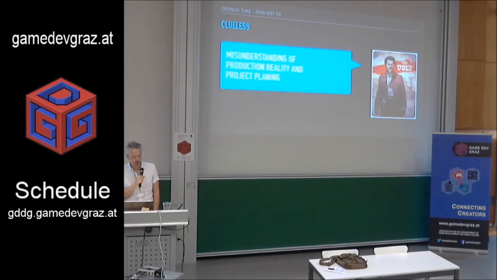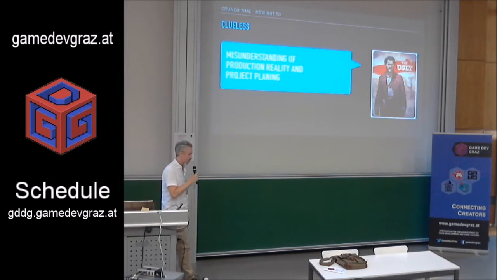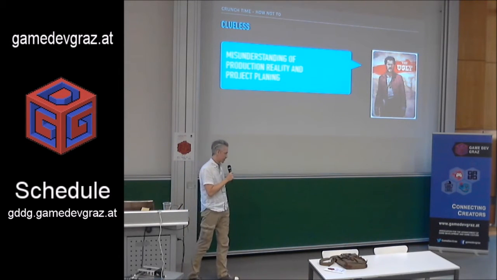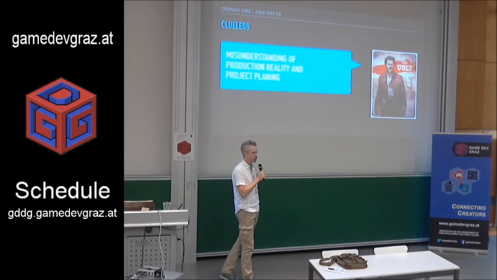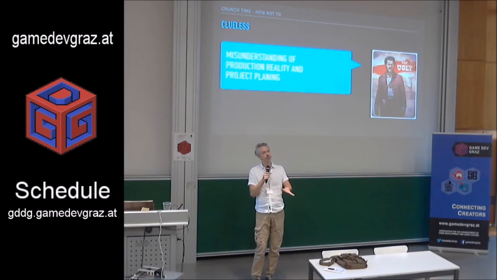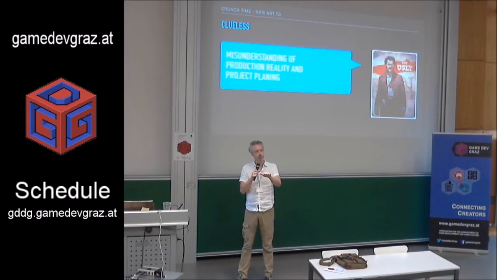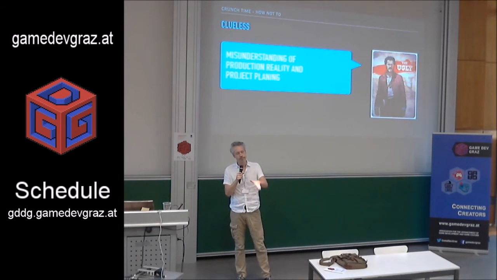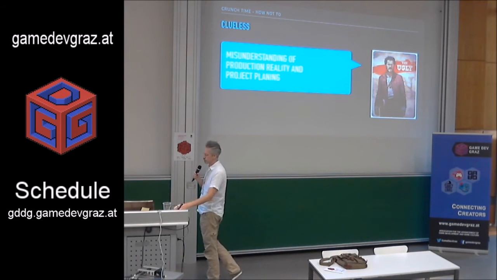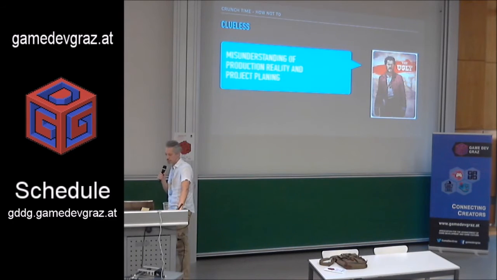I joined a project where the goal was to produce a short film, a motion ride. You know, a motion ride is where all the seats move according to what you see on the screen in front of you. That's a motion ride. They wanted to do a production of a motion ride. It's 10 minutes of film.